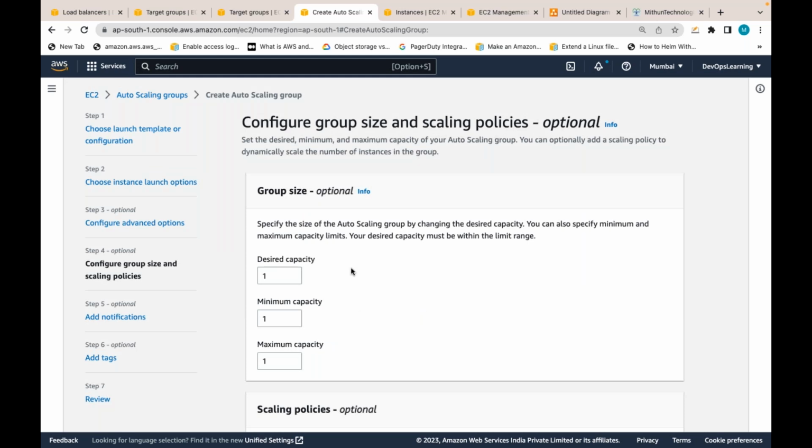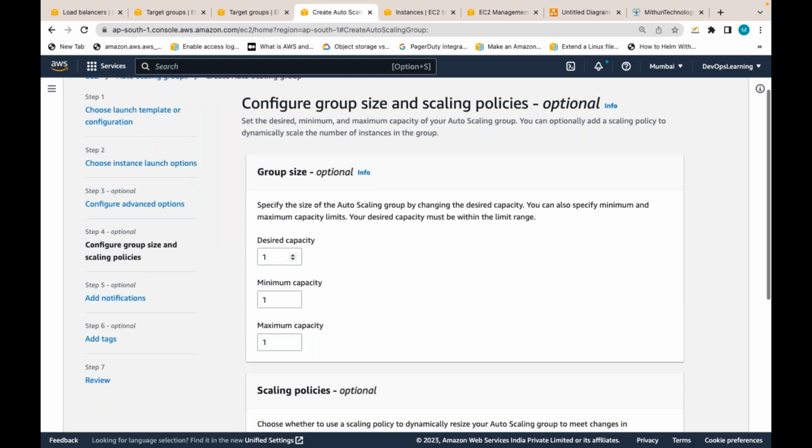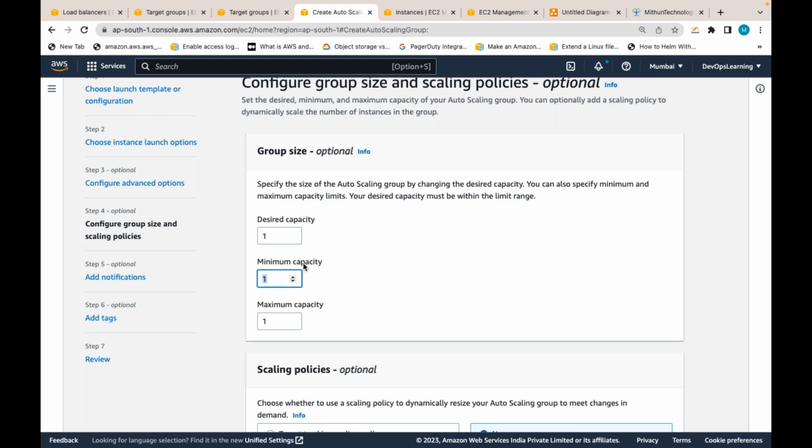Now this is where we are defining the group size: minimum size, maximum size. For demo purposes, I am defining minimum 2 and maximum 5. But this can be any number as per your requirement. If you need maybe 10 servers, can I say minimum as 10? Can I say minimum as 20? Yes, based on your application requirement and how much traffic you are expecting. So for demo purposes, I'm defining minimum as 2, maximum as 5. Make sure you define desired also as 2 initially.